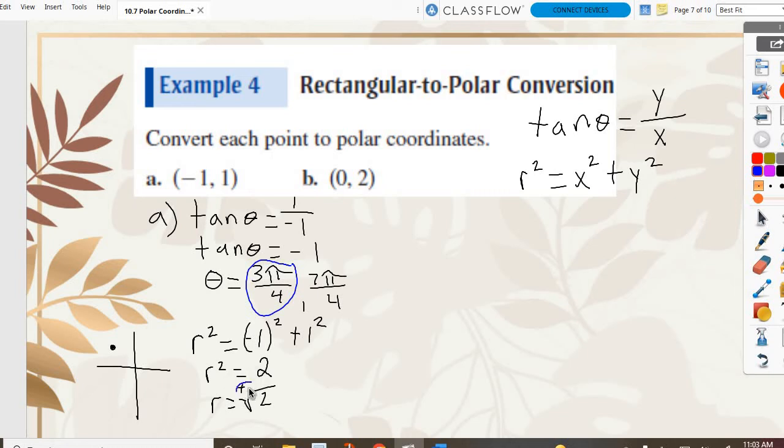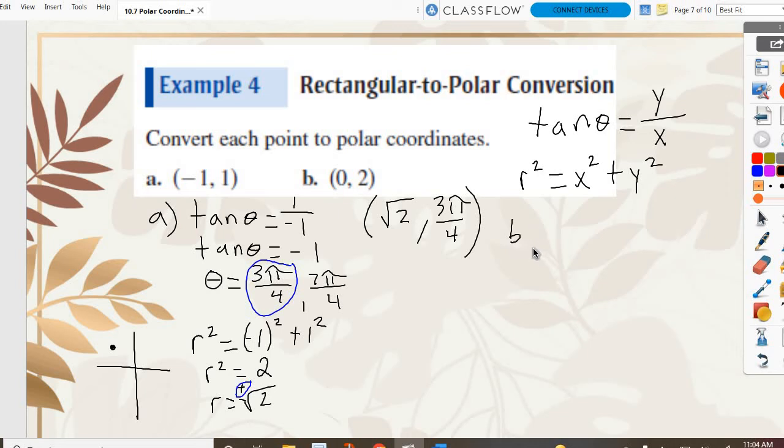But because we start on our polar axis, unless they tell us otherwise, that's going to be our standard. We'll choose the positive one because that's going to be our polar axis on the right side. Unless they say you need to start from the left side of the pole for some reason, then you would pick the negative one. So what would that point be then? So r is, okay, theta is, there you go. Because just like our x always comes first here, our r always comes first.